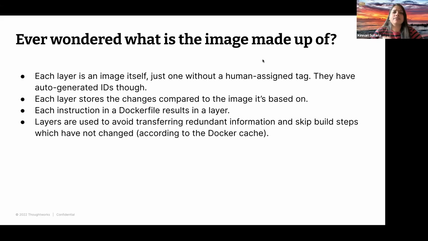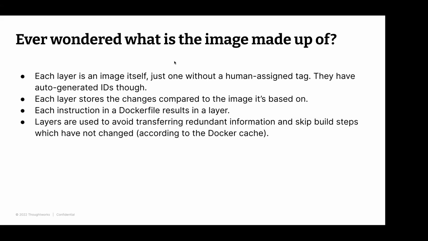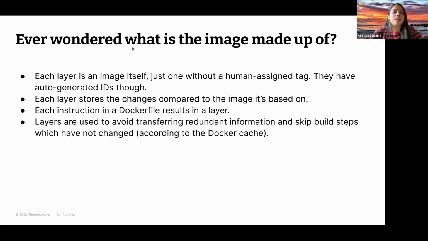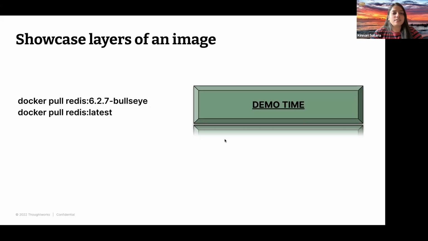Yes, exactly. So in that case, we need the virtual machine. Yes. For example, if you want to switch the OS, then we need the virtual machine to install the OS. Okay. Exactly. So I already talked about how the image is made. It's made up of different layers. So yes, let's go forward.